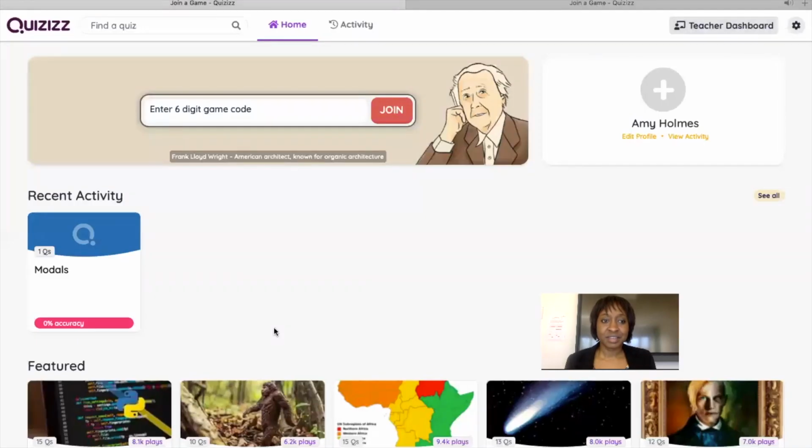Oh, so and that's basically it. That's basically it. Okay, so you log in. I mean, you register. You create something from scratch, or you create a folder and you start looking around for topics that may already exist. You save them to your folder and you go through each question, see if they're correct for all, first of all, and then you can add pictures, you can add animations, just to make it a little bit better.